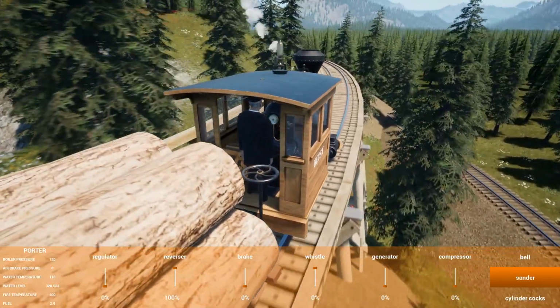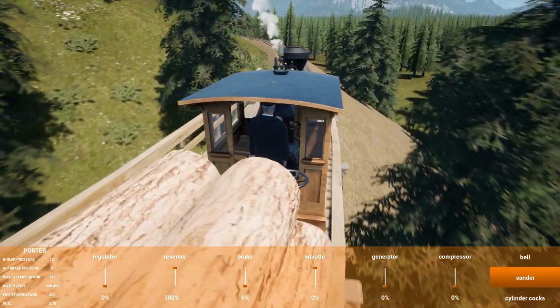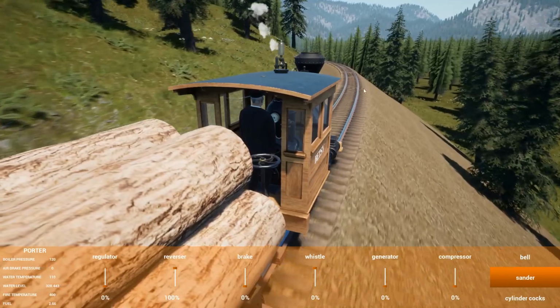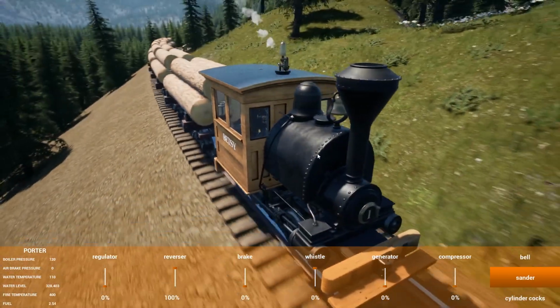And we're going to come into our next big track realignment, which, of course, you guys saw in the last video. We did one right here. Like, we totally straightened this out. It was really curvy through here, just kind of hugging the mountainside, and we totally took that out.